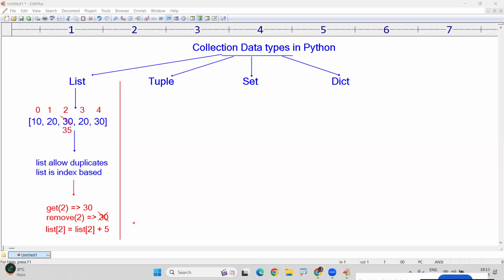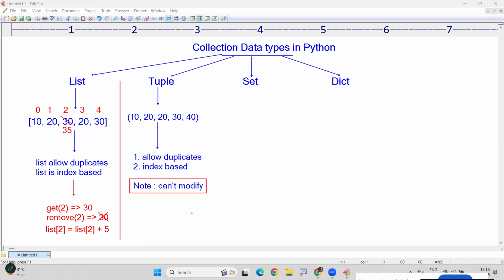When we go with the tuple, it is the same as list. Suppose 10, 20, duplicates are allowed. First point is it allows duplicates. The same story, it is index based. Then what is the difference? The main note is that you cannot modify once you have created it.